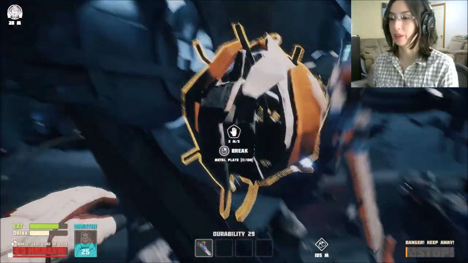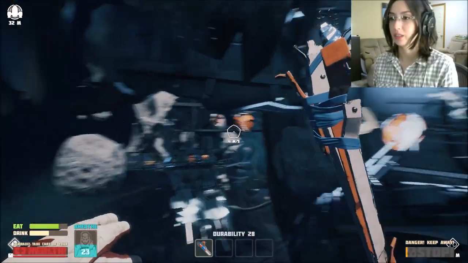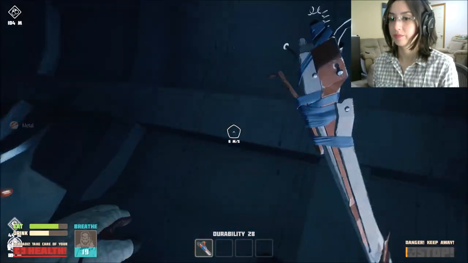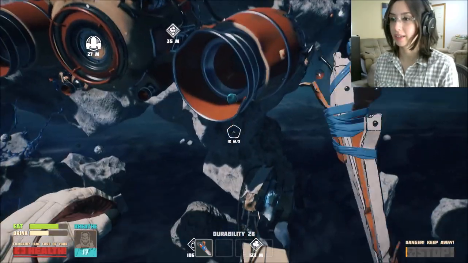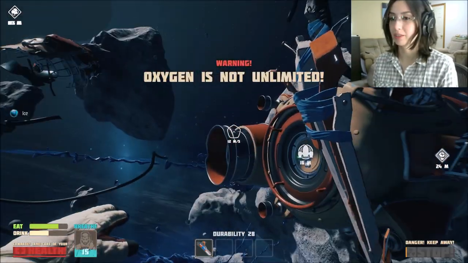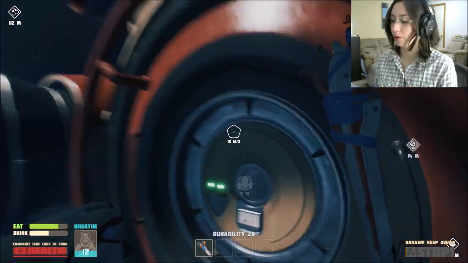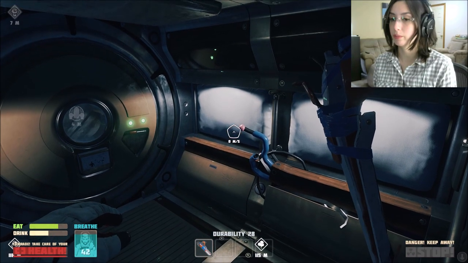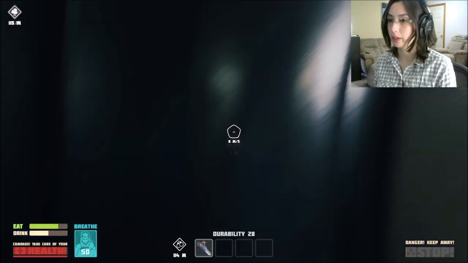Ah, I see. It's got a durability on it. Gotcha. I think I'm running out of oxygen again. Yeah, because I really want to increase how long I can be outside for. But I gotta get more things. So one of them... So it was wire and rubber. Okay.